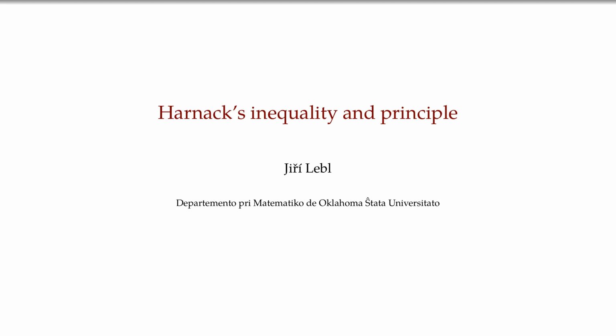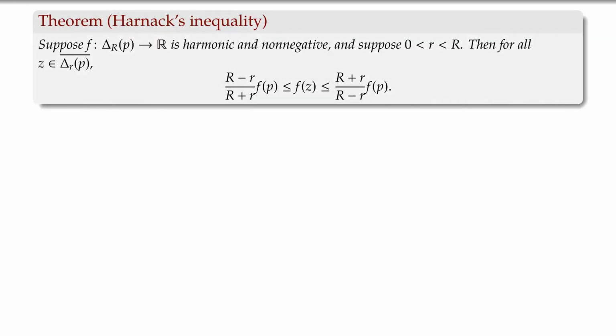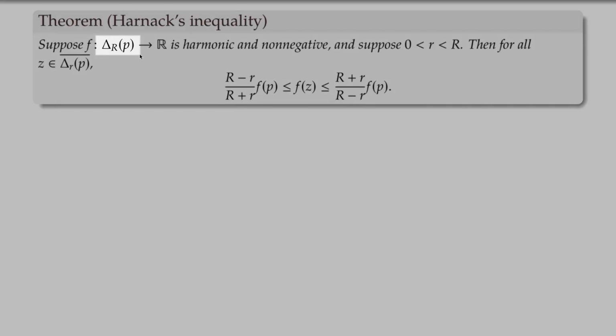An important result. Basically, what we're doing is going through the analogs of some of the stuff that we've seen for holomorphic functions for harmonic functions. All right, so what is Harnack's inequality? The most basic version of it is in a disk. So here it's given in an arbitrary disk of radius capital R in P.